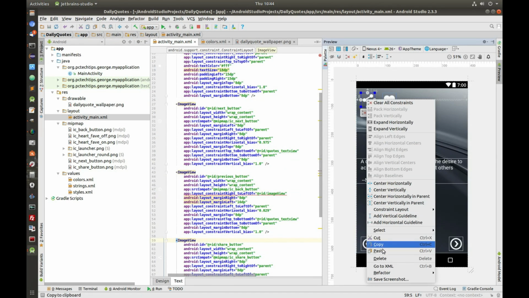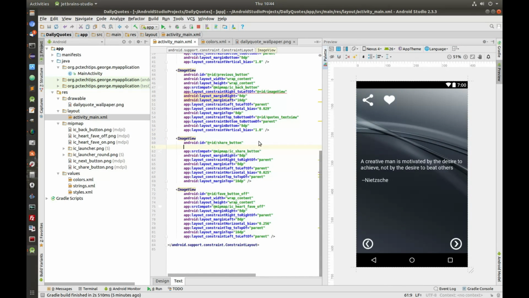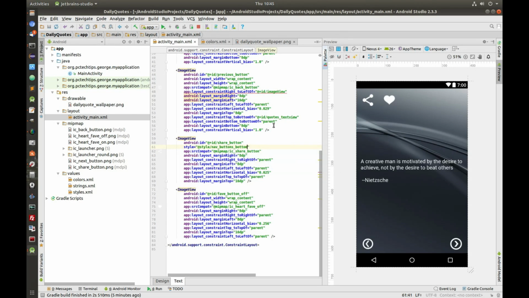So I'm going to go to the first element, and I'm going to delete these 2 properties, and I'm going to say style, and I'm going to say style/nav buttons button, and actually this one is top.